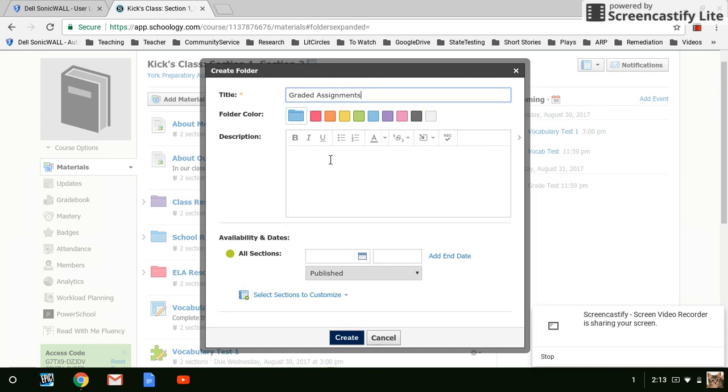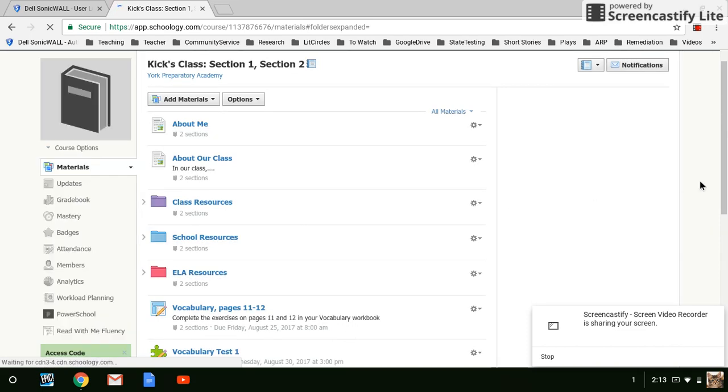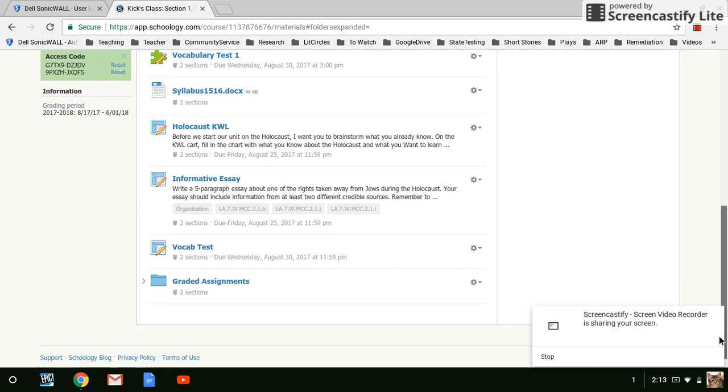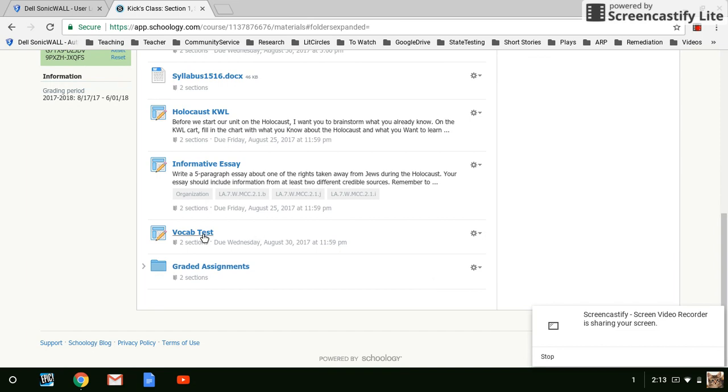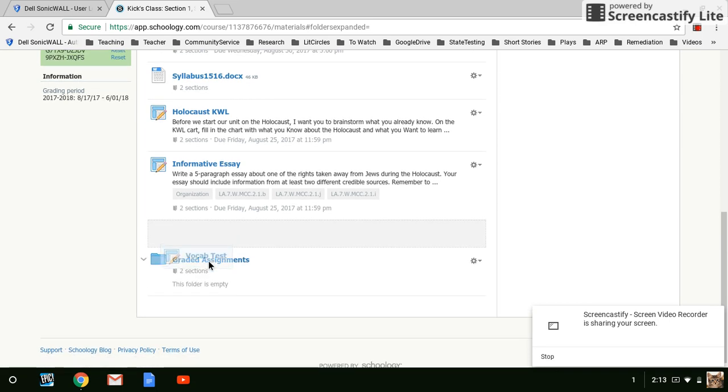You can add a description in there telling the students that they don't need to worry about it. But I can create this folder, leave it at the bottom of my page, and then anytime I add an assignment just for the purpose of adding a grade, I can then move that assignment into my folder.